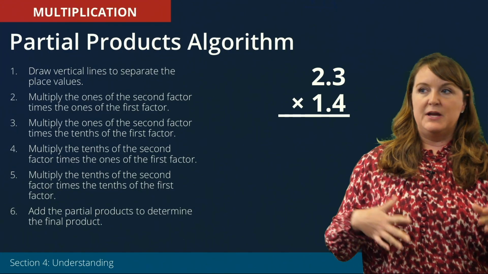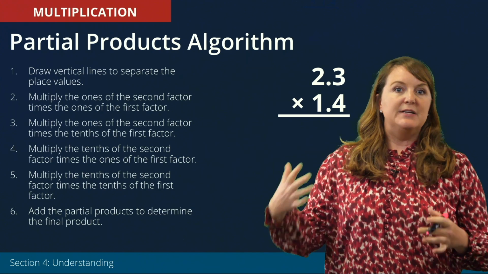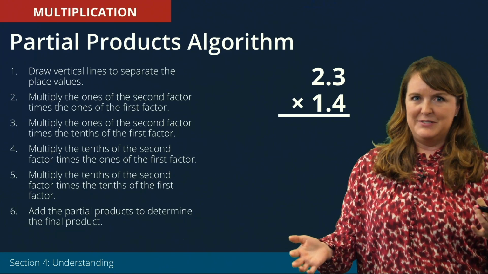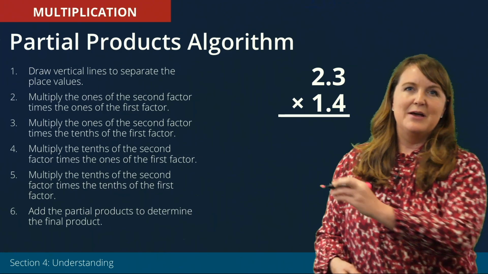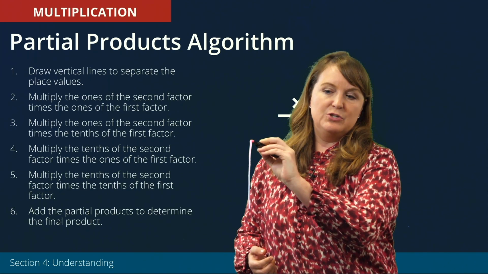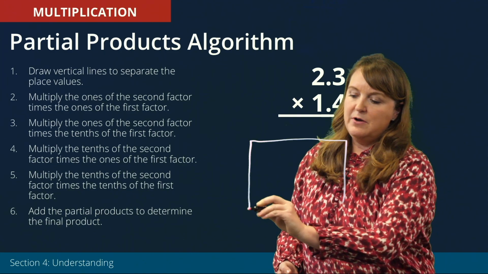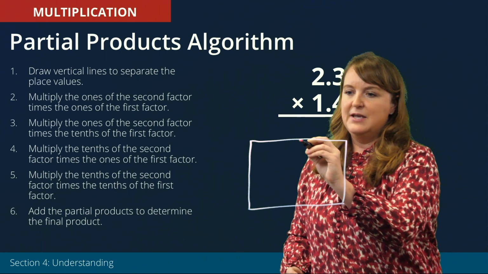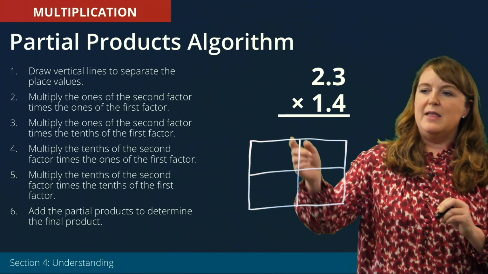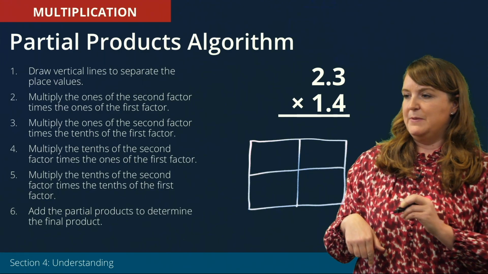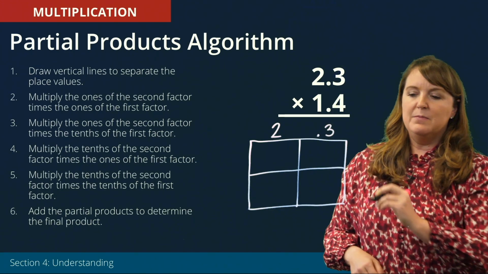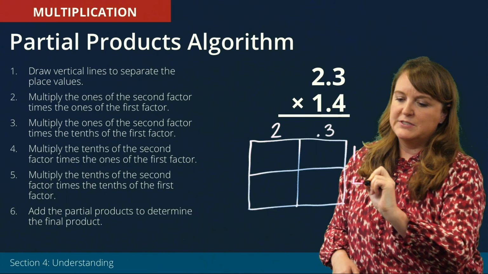Now we can use money, or we could use a graphic organizer to help students use this partial products algorithm. You could also use place value discs or base 10 blocks. There's a lot of different ways that we can do this, but I wanted to show an example where we set this up in an array. So I have a 2-digit times a 2-digit number, so I'm going to go ahead and set that up just like this in a rectangle that has 2 columns and 2 rows. And then I'm going to write my factors in expanded form. So here I have 2 3/10, and I'm going to multiply that by 1 4/10.